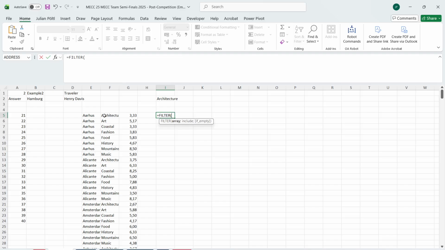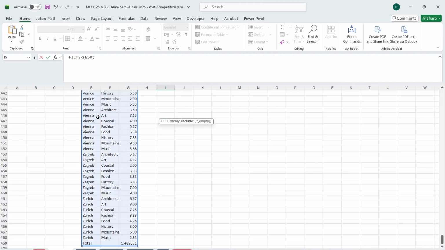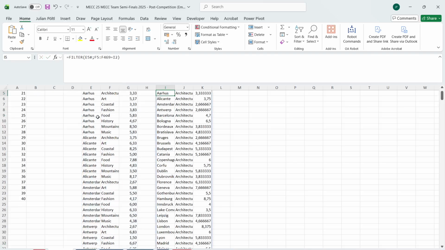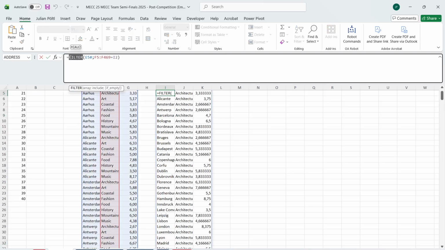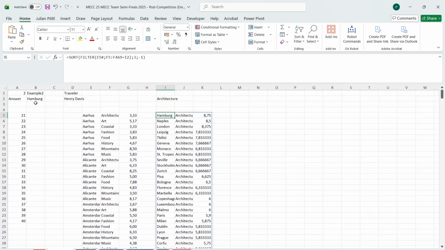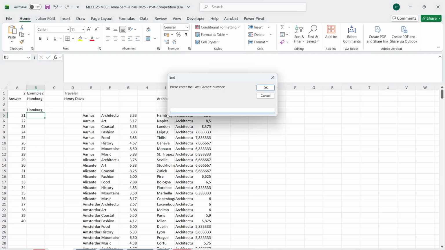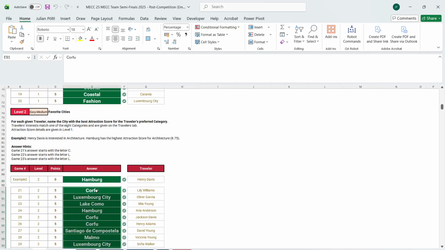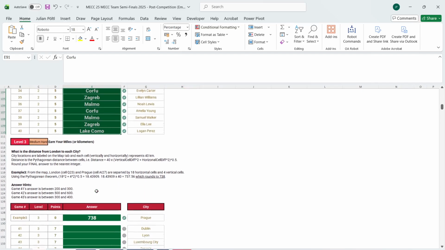Then we filter for everything if the category is architecture, and then we sort by descending order, and it's Hamburg. And then we say use this. And it should be solved. Yes. All right.